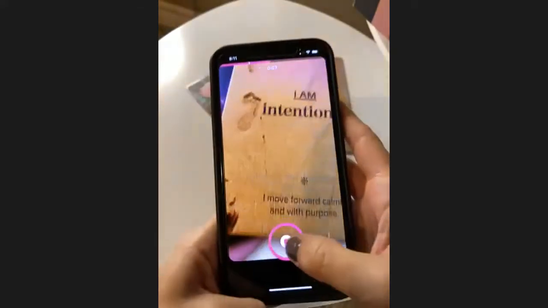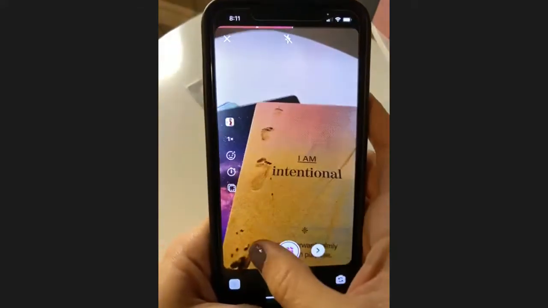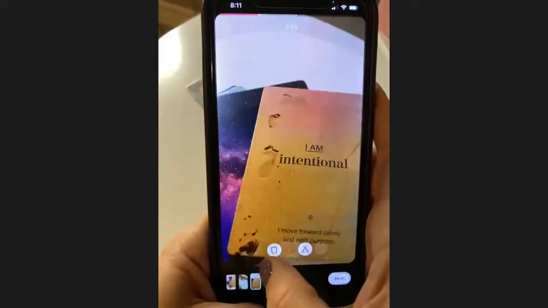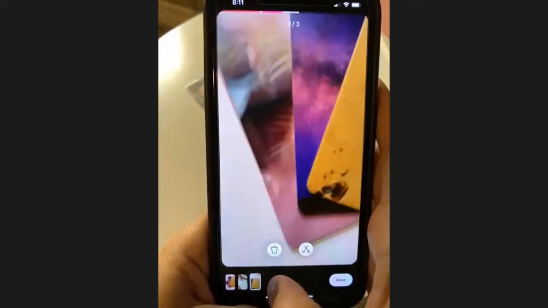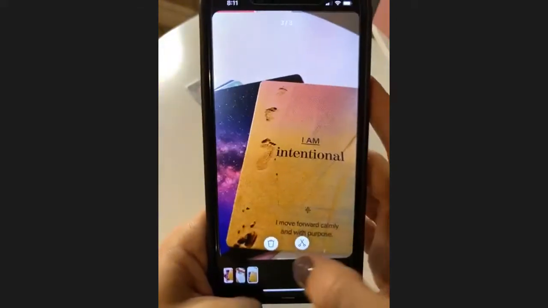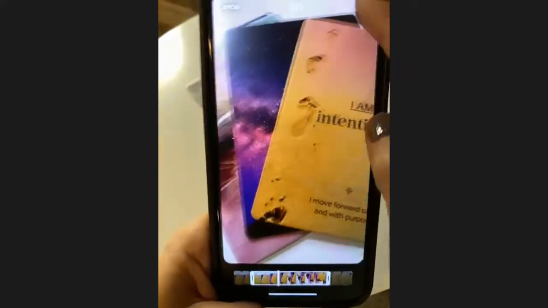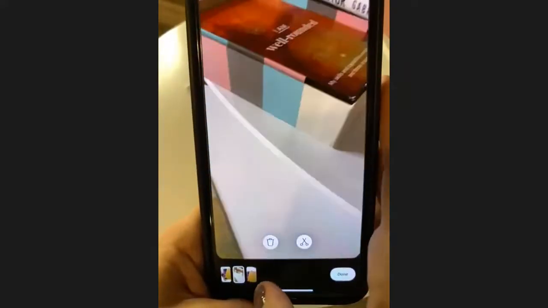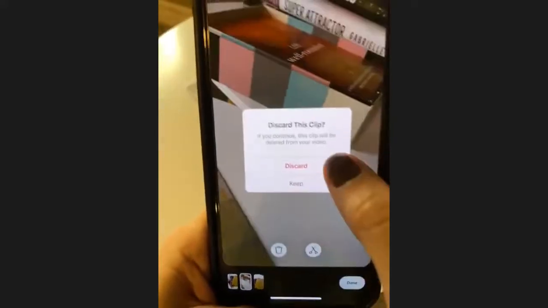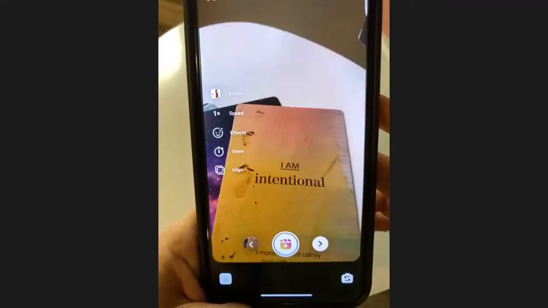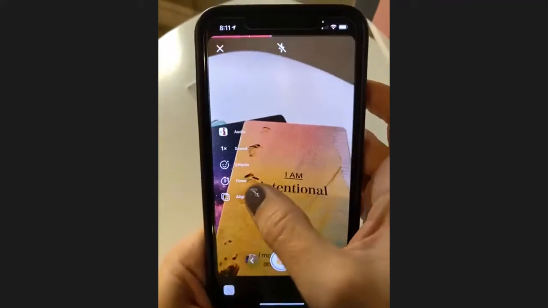So let's pretend we're going to record again. We're going to do something else here. Again, same thing, you guys. You can click on the arrow to the left, and now I have 3 different recordings sitting here, and I can trim any one of these up if I need to. I hit trim, and on this one, I could totally hit trim, or I'm like, that's kind of wonky. I'm just going to discard that clip, and my other 2 clips remain. Okay, hope that makes sense.